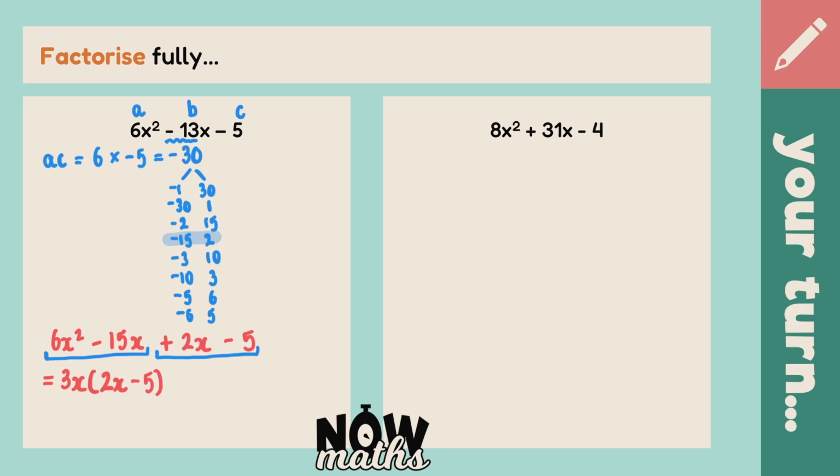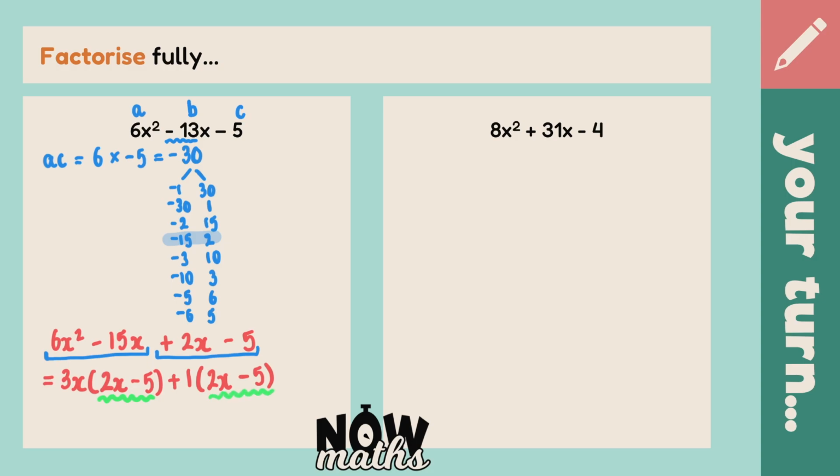Now looking at the second half of the quadratic, 2x and negative 5 actually don't share any common factors that are greater than 1, which means in this particular case we're going to have to take out a factor of 1 because that is the highest factor. Then if we open up our brackets, 2x divided by 1 is 2x, and negative 5 divided by 1 is negative 5. And we can see we now have a quadratic with 2 terms in it, and each one has a common factor of 2x subtract 5.